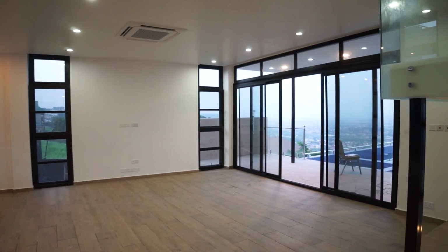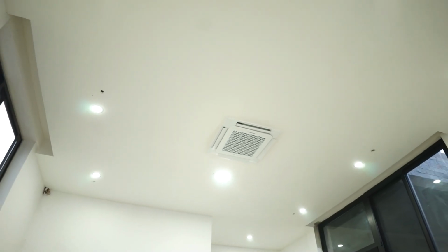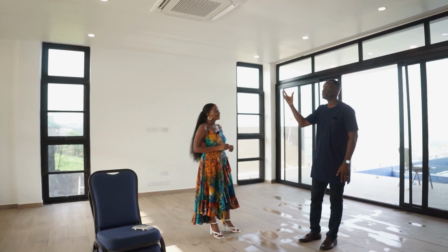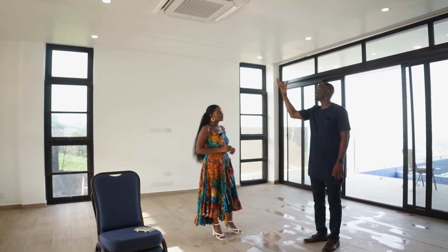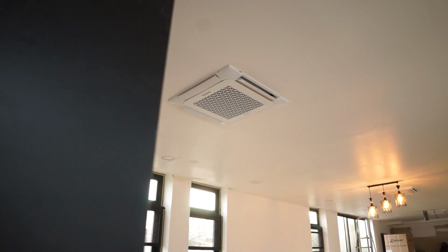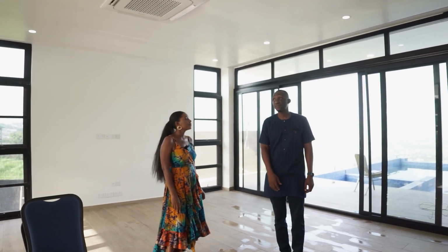Tell us why you decided to go with a central AC. Tell us a bit about that. For us, we think that whatever we're doing should be very neat and nice. So we don't believe in these hanging ACs on your walls and all that. So we spoke with the client that we would like to do a cassette type of ceiling AC. We just mount one here, and it's about 3 horsepower that can take care of this side. And then we have about 2 horsepower at the dining and the family area.